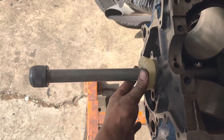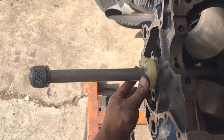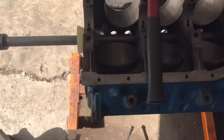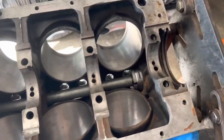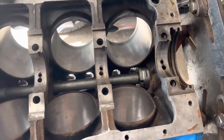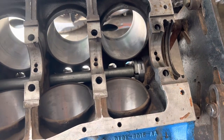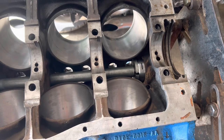We're going to set this right into the block. Now it's fixed. So we have a bearing, we have our cone, leveling it, keeping it square and centered, we're lined up. So you just go down to the end and pound it in.